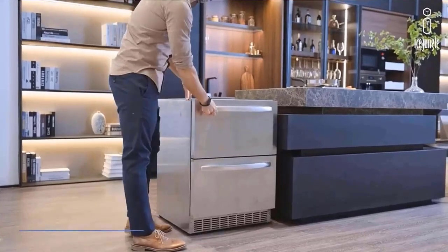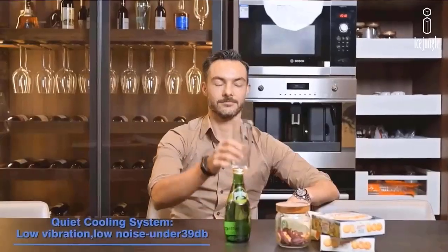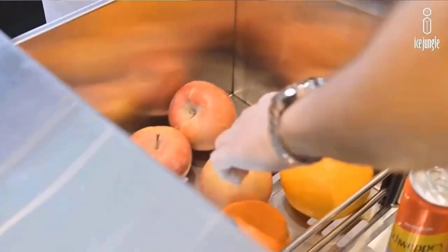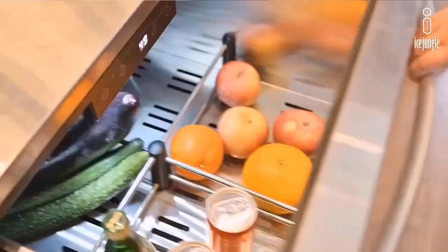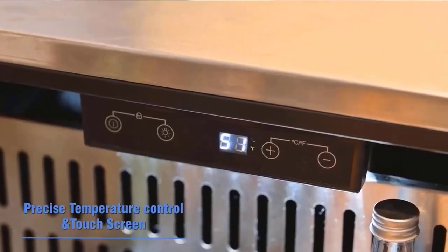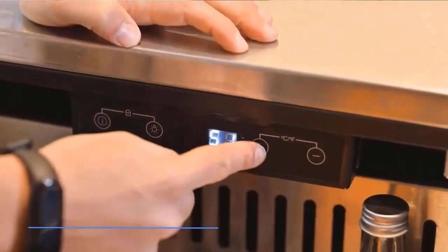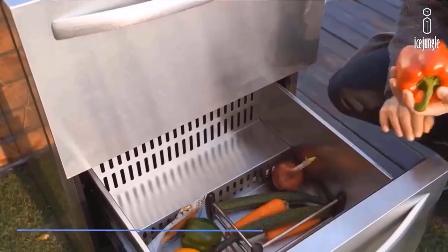Premium outdoor kitchen drawer with two drawers ensures a large storage space for kitchen items outdoors. The refrigerator offers a high level of flexibility of storage and is big enough to accommodate different items. Our refrigerator is equipped with an electronic temperature controller which can accurately control the temperature of each degree — precision temp control — ensuring the quality of your beverages. Check the description for details and prices.